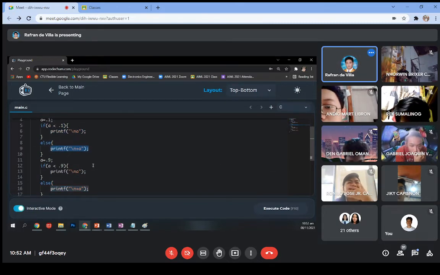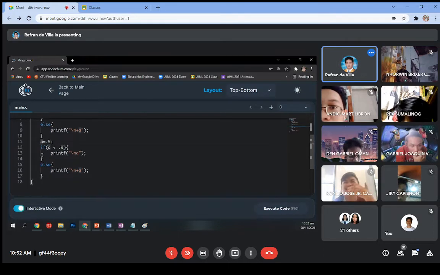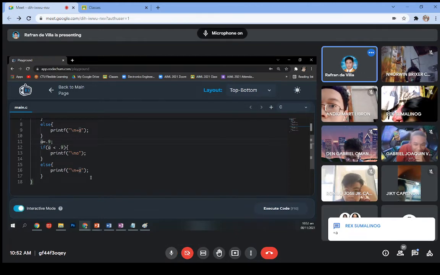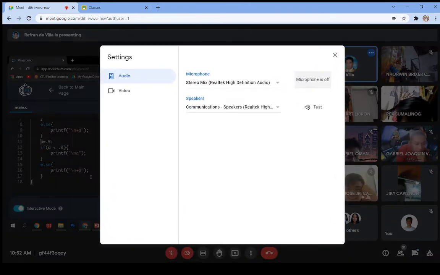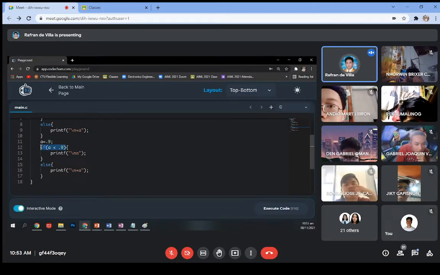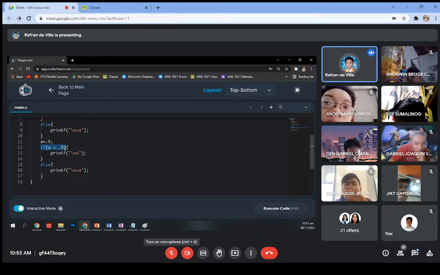How about this one? Is 0.9 less than 0.9? What gets printed? Logically, this will always evaluate to false, because 0.9 is equal to 0.9.